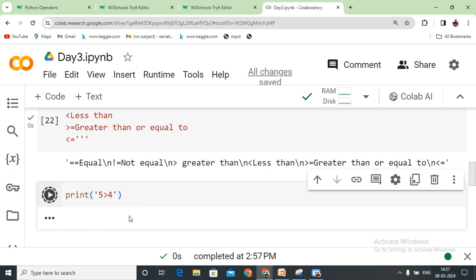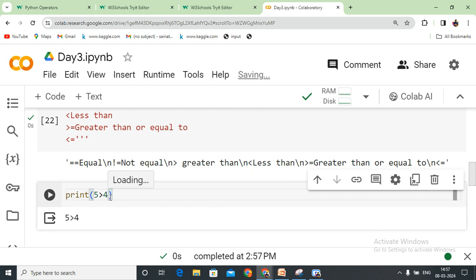Remember that. If you take away the string, then they are numbers, and the comparison operator comes into the picture.